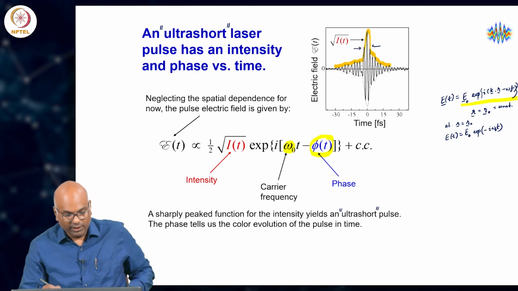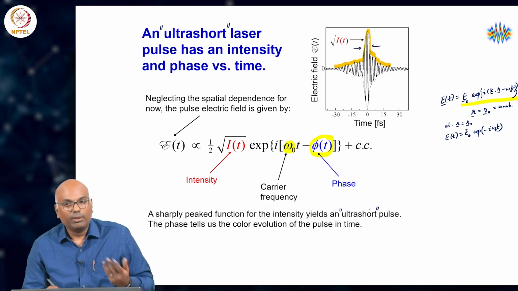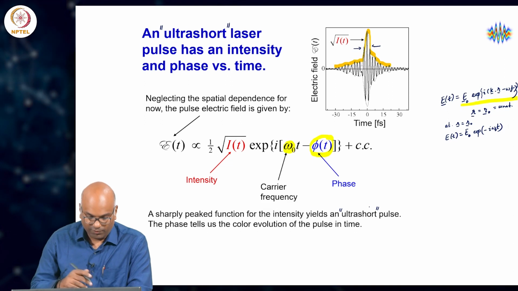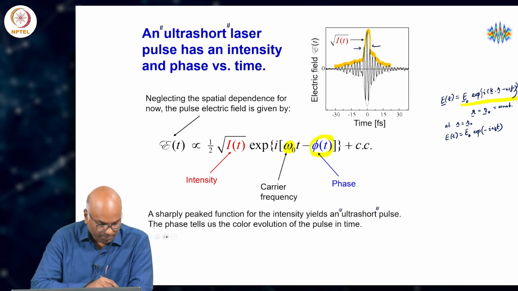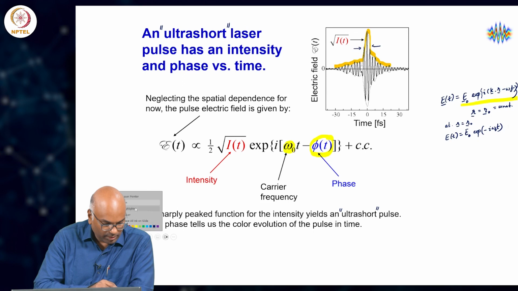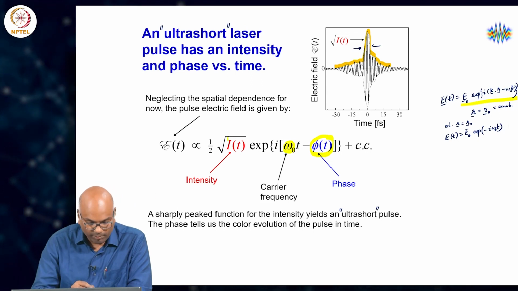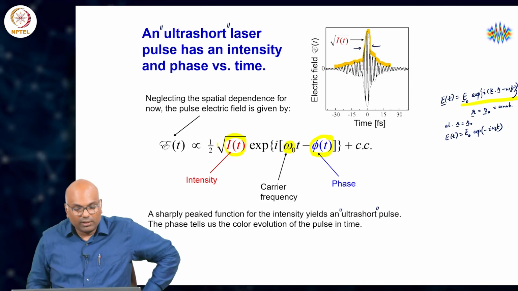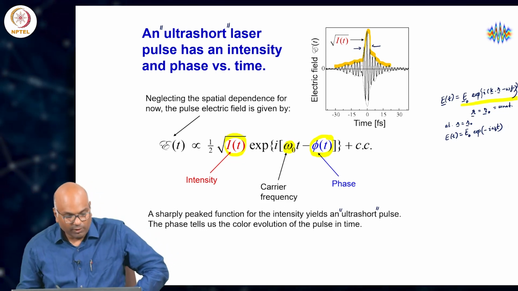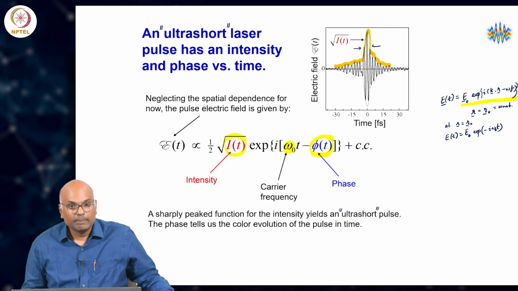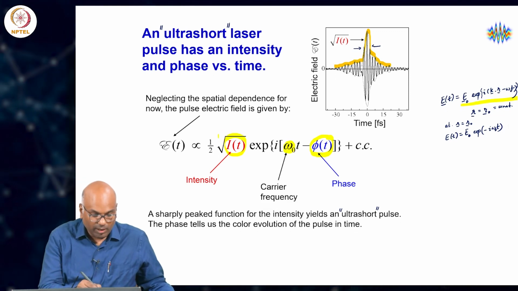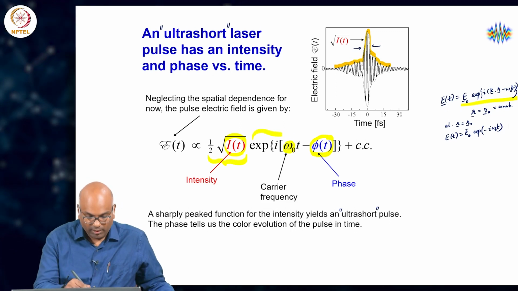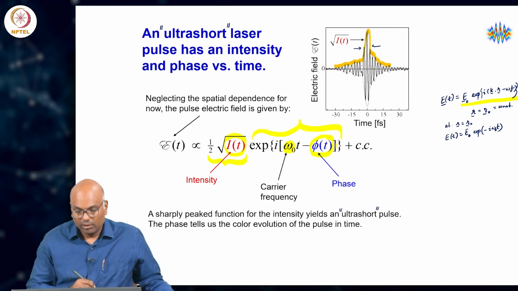So it's indeed a fairly ultra short pulse, because the limit of shortness of the pulse will end at one complete cycle at least, right? So this is fairly short, but the larger point that we want to make here is that the amplitude is written as the square root of a function I of t, which we call the intensity function. Okay, so the envelope is the first part, and the remaining part is all phase factors.